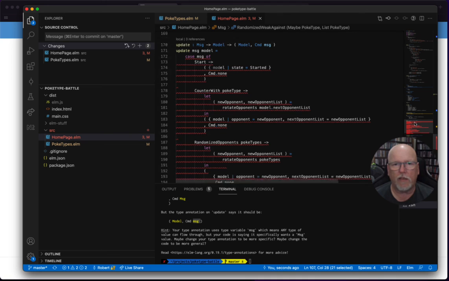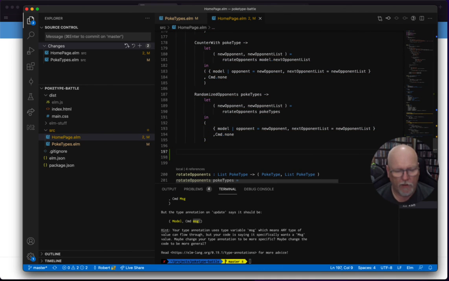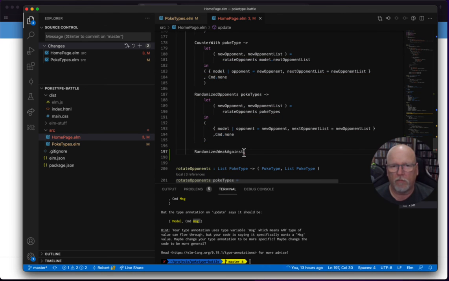And now Elm's got our back again. It's saying, hey, you've got a missing case here. You're going to need to support that. We haven't even done the random generation yet, but we know that something's going to come back. So let's process the message first. Randomize weak against. Well, we know that we're going to get a maybe PokeType, and then the list of remaining PokeTypes.